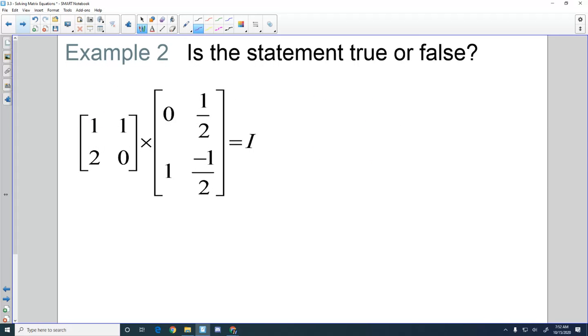All right, so right here, it's kind of hard to see what I'm trying to get at here. One matrix times another matrix, does it equal the identity matrix? Well, if it does, what should we get when I multiply those two things together? Well, the 2 by 2 identity matrix is just the 1, 0, 0, 1. Right, so if you multiply them, do you think you get that?